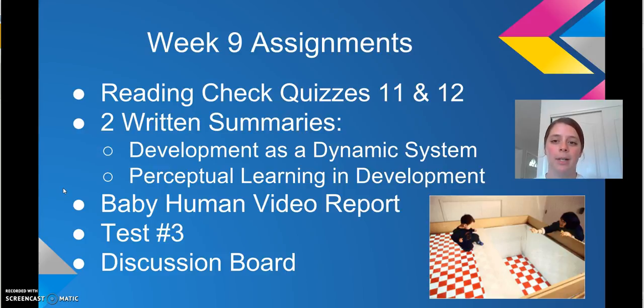Quiz number 12 is on perceptual learning, so things like object and vision perceptions and also depth perception. So if you see the picture on your screen, it is the visual cliff experiment. That goes into perceptual learning. So you guys will see a little bit more of that experiment with some videos later on in the week and some of the readings.